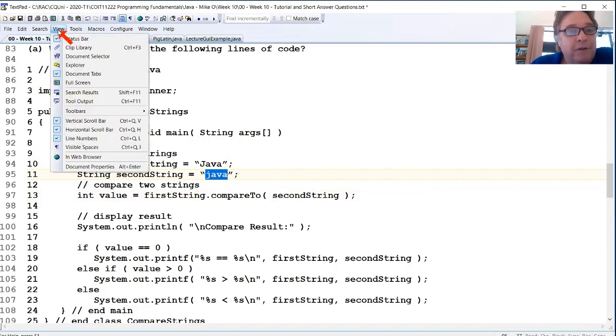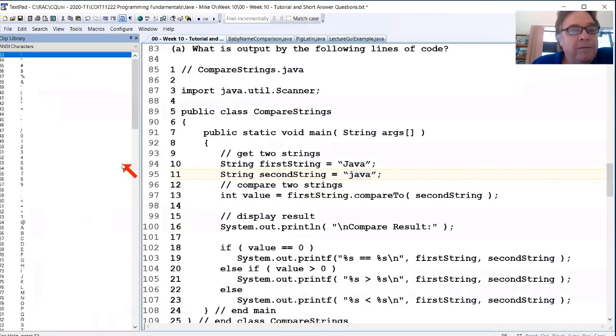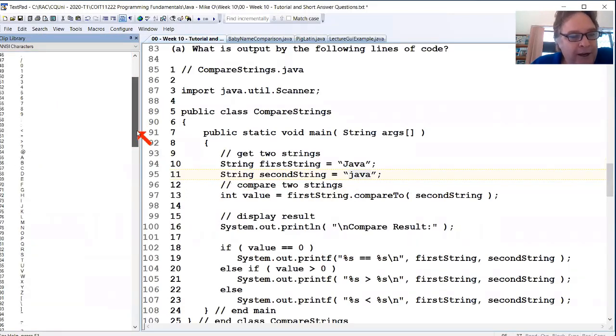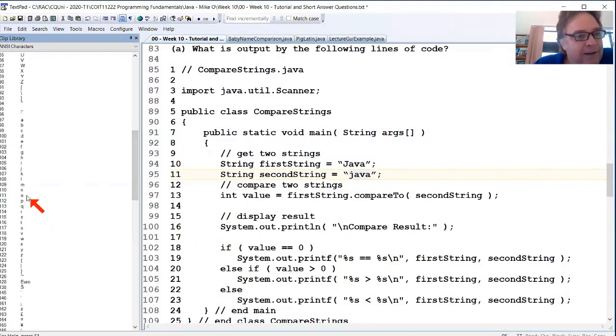So you could go up and view the clip library and look up J. And there's J, ASCII value of 74. And then go down to lowercase j, which is down here at 106. So really we're comparing the start of the string, 74 versus 106. And of course, 74 is less than 106.